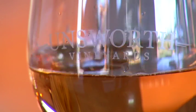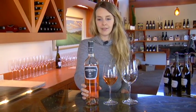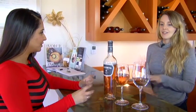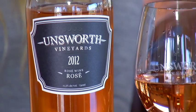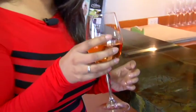One of those wines is the rosé. Sarah says it's one most people are surprised by. So what is it that really gets people? Just the fruitiness of it, but again, still being quite dry. So there's no residual sugar, so no grams per liter, but you're still getting really fruity elements. Strawberry, rhubarb, a bit of cranberry coming out in it. It's refreshing and not too sweet at all.